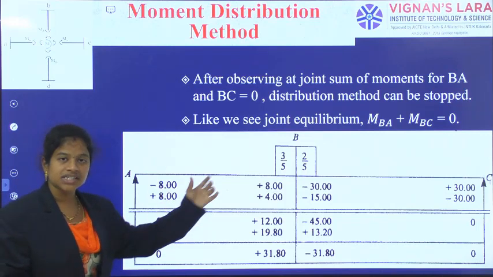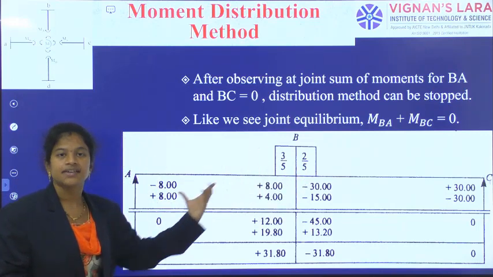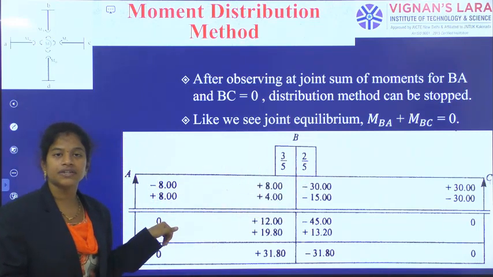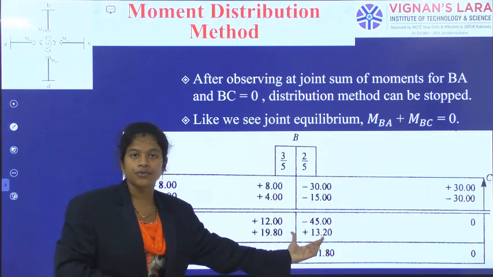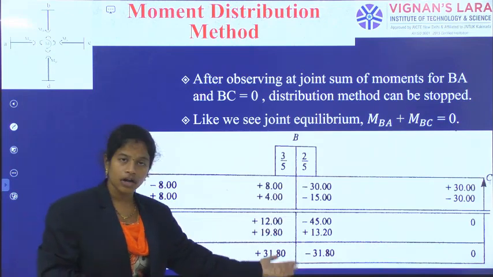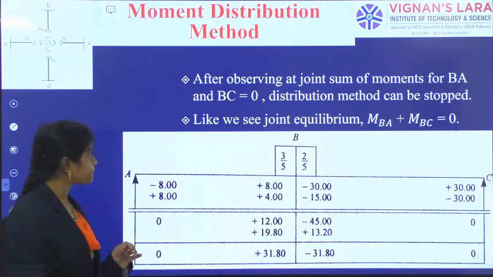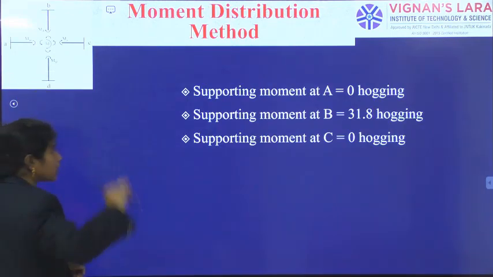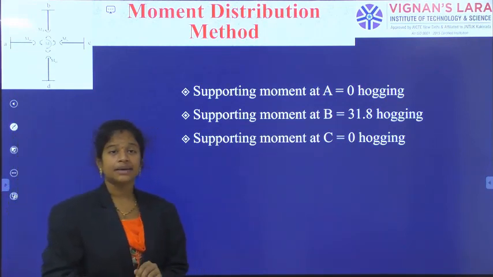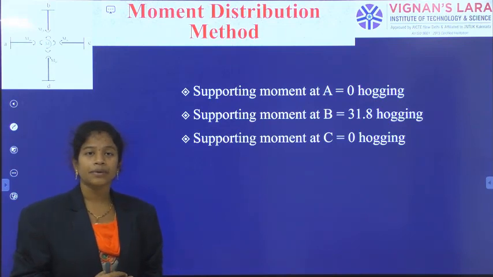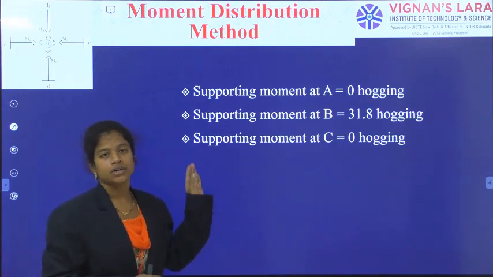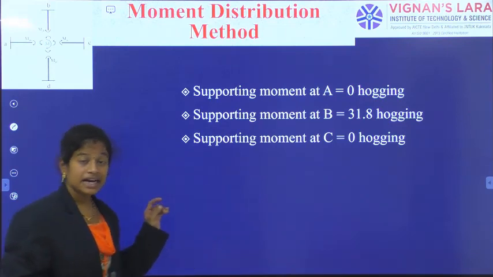So, the indication of distribution factors, joints, fixed end moments, the correction moments for the simply supported ends, and then the unbalancing force, the unbalancing forces carryover moments, and all we will complete like this. Okay. Now, when you indicate the part, you can observe the supporting moments. Supporting moment at A is equal to 0. Supporting moment at B, that answer. See here.